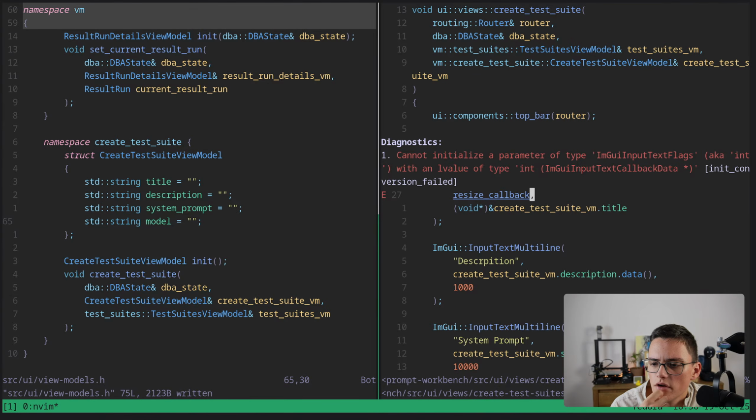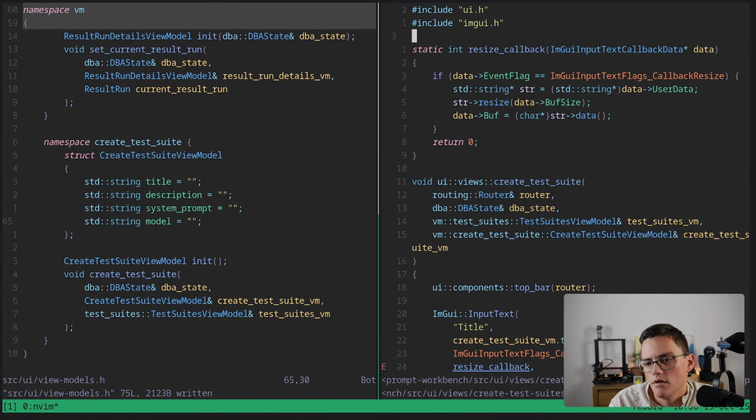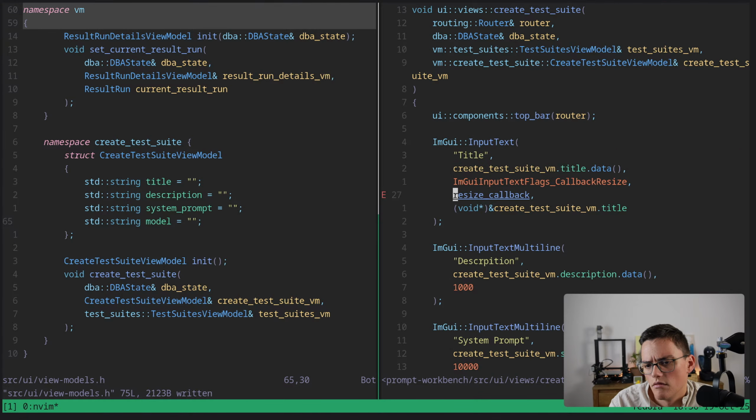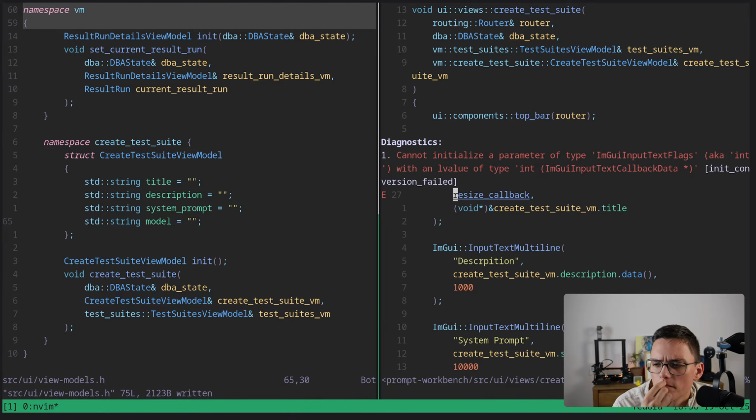With an lvalue of type int, I'm going to InputTextCallbackData pointer. Interesting. Return 0. What does it expect? Interesting.